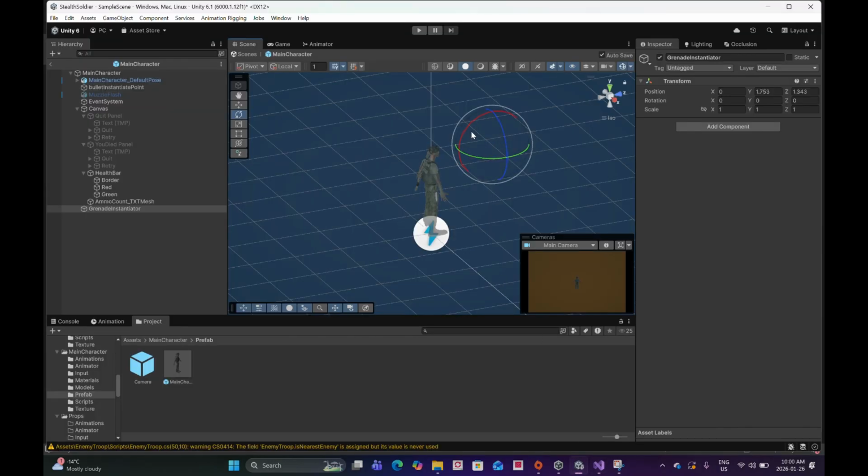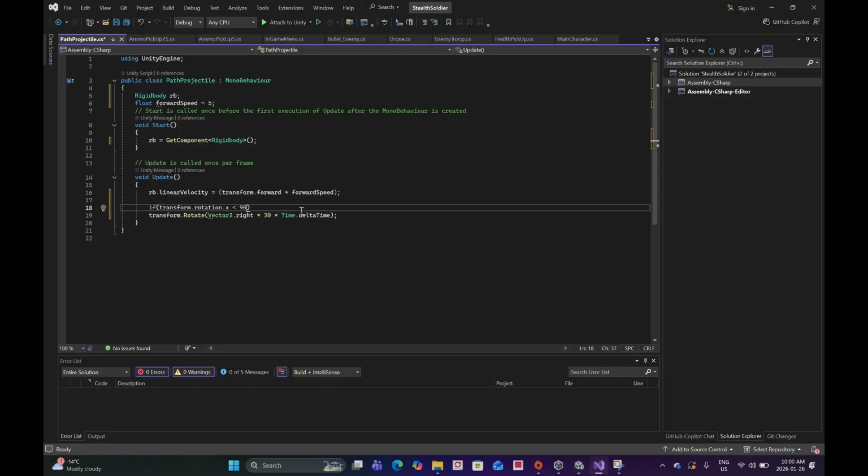So this is 0. This pointing down is 90. So if it's anything smaller than that, if it goes up, up, up, up to negative 90, only then is it going to rotate down.